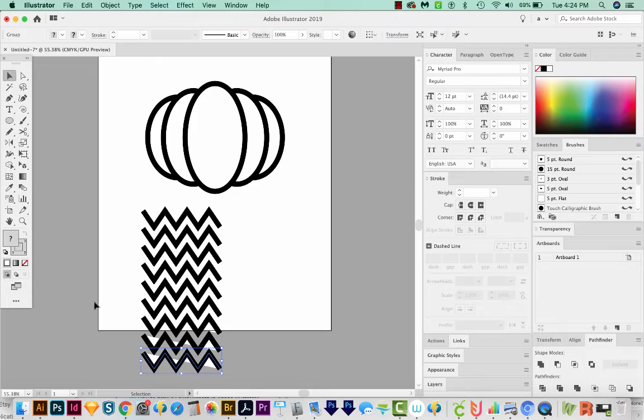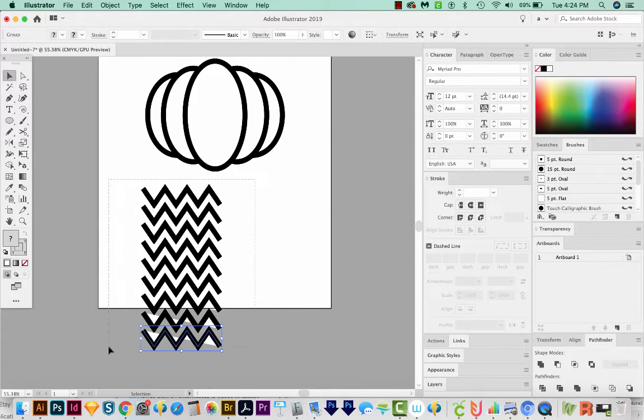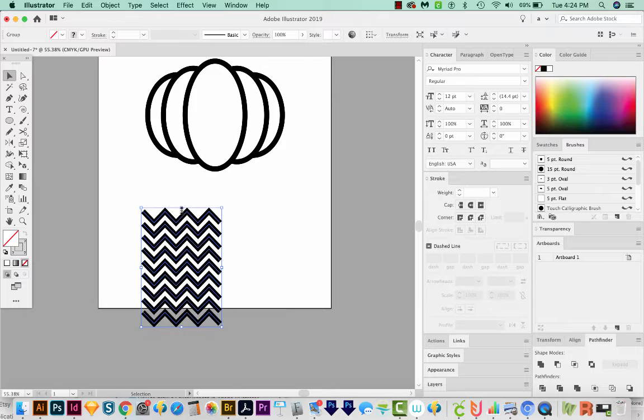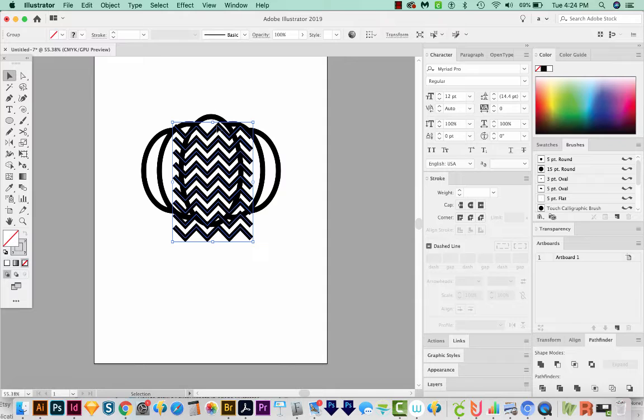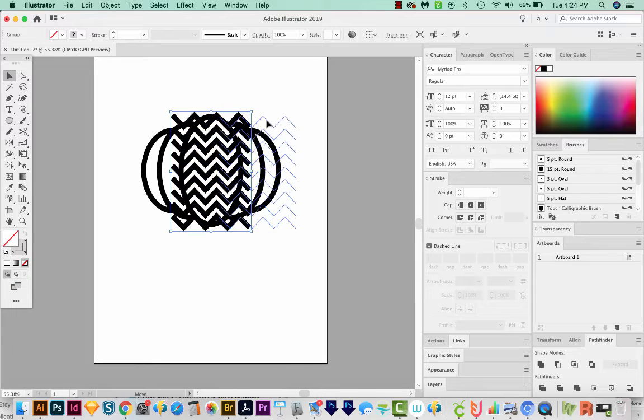And once we get down here, you can see that we've got a fill on this. So let's just highlight all of these, come over here to the fill and choose none. So now we have a stroke only. I'm going to group this with Command G. I think I want these a little flatter still, so I'm pulling from both sides to get this kind of look. Okay, and this is going to look nice in some of these, I think.